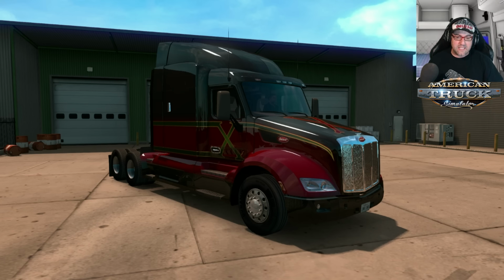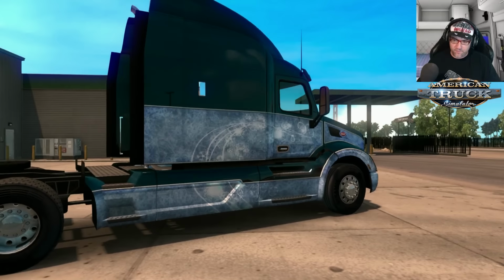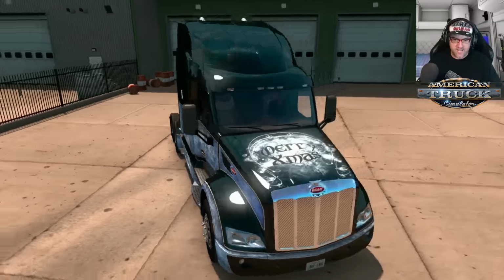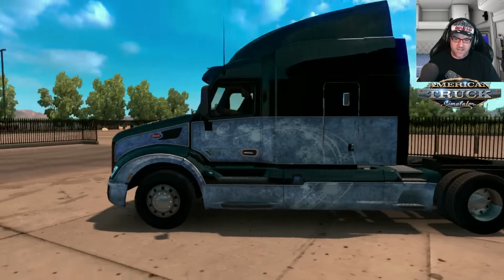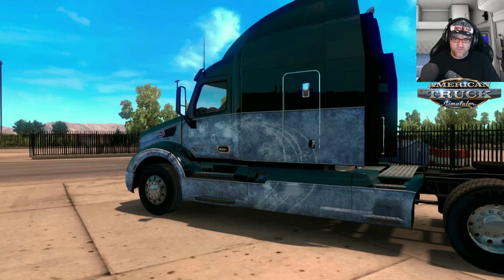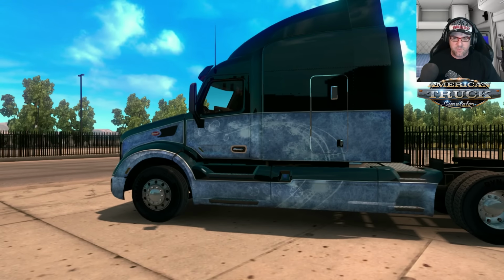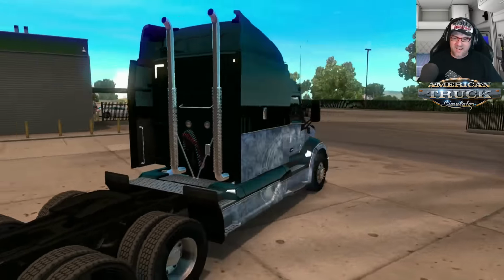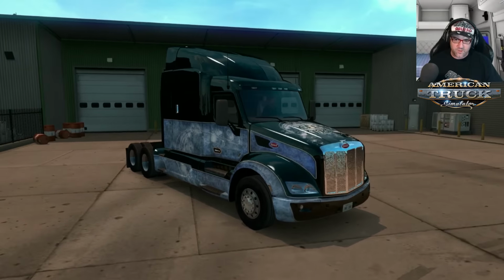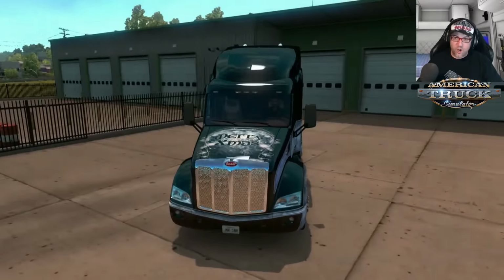So for Christmas, let's have a look and see what other ones are available. The next one on our list is called Deeply Frozen, and as you can see, this one is definitely a Christmas theme sort of skin. It even has Merry Xmas on the bonnet. It does, however, look like it is pulled out of the movie Frozen. All it needs now is those two girls that are on the cover of the DVD on its side, and you would be convinced. It doesn't have anything on the back, but it does have absolutely wonderful looking designs down the side, and that Merry Xmas definitely makes it look like Christmas. Let's have a look what else we have.